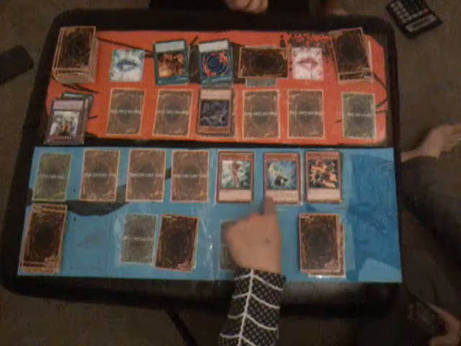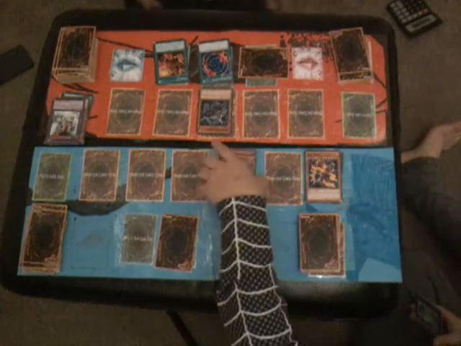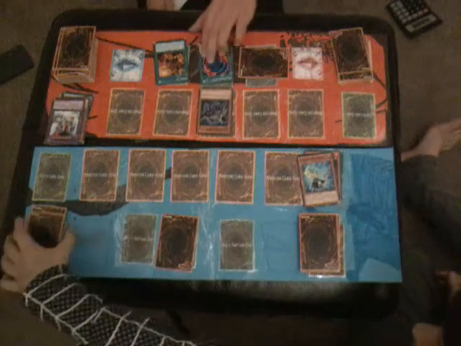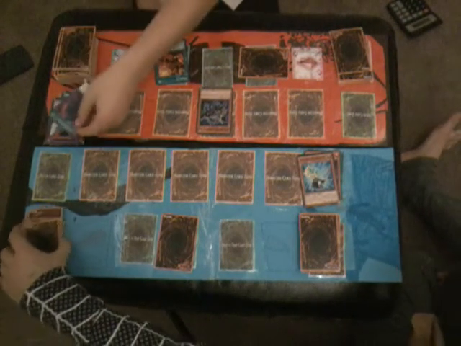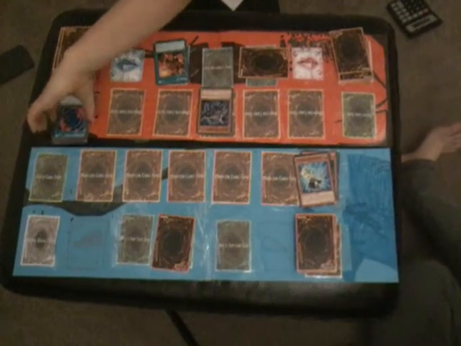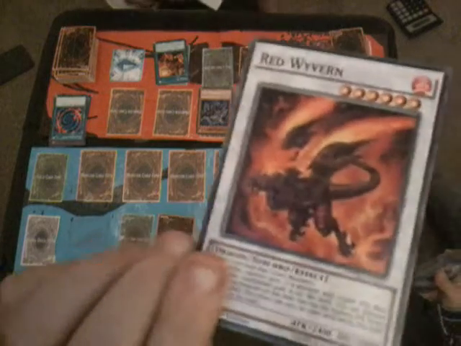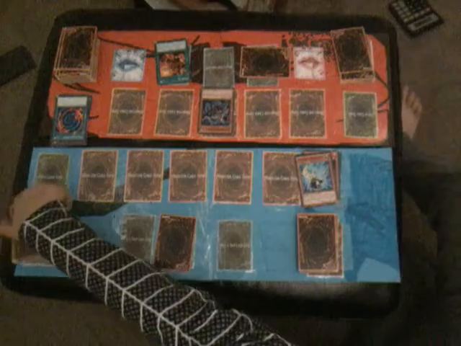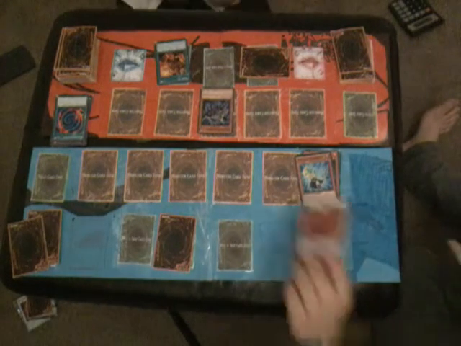Let's go. I have a Tuner monster here and a normal monster. You know what that means? One Tuner plus one normal monster. I get to use these two cards to Synchro summon my ultimate, my amazing, my spectacular, my useful, my great Red Wyvern. Great card, love that card. Okay, so he gets in the field and I place him in attack mode.